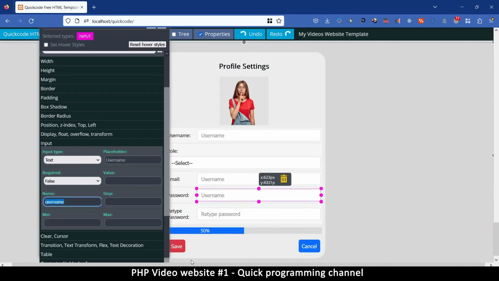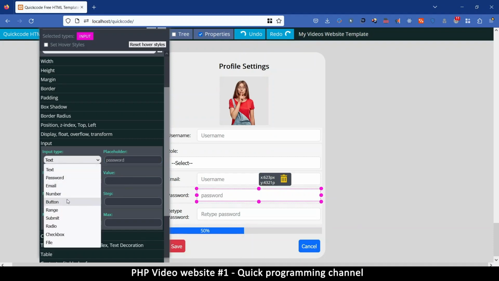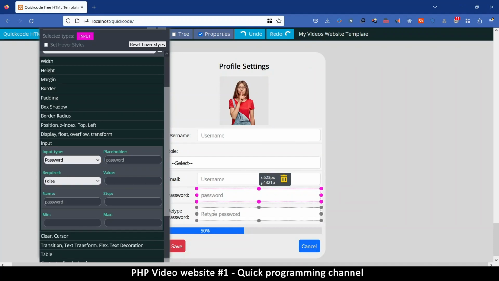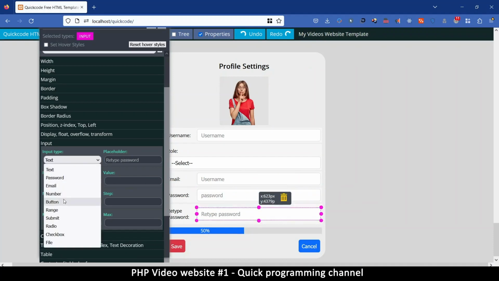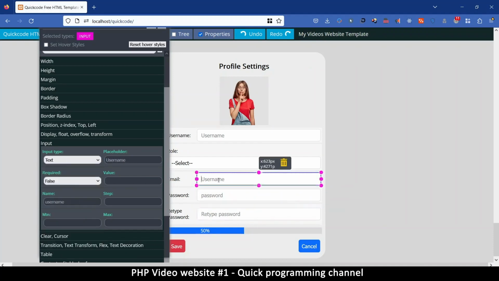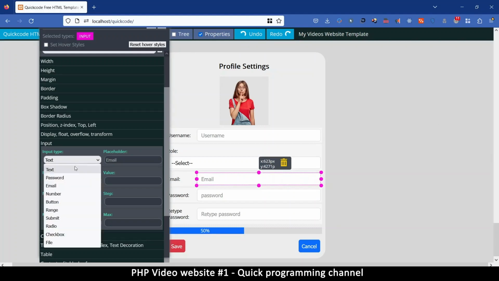Here we put that as password, and here as well placeholder password, input type password as well, same here, input type password. Here it should be email, name, email. You can also input type email.